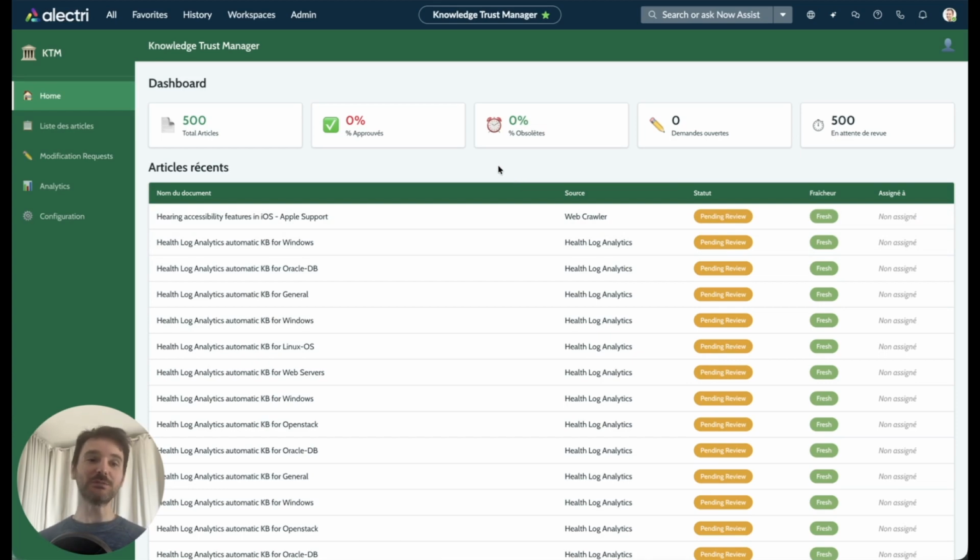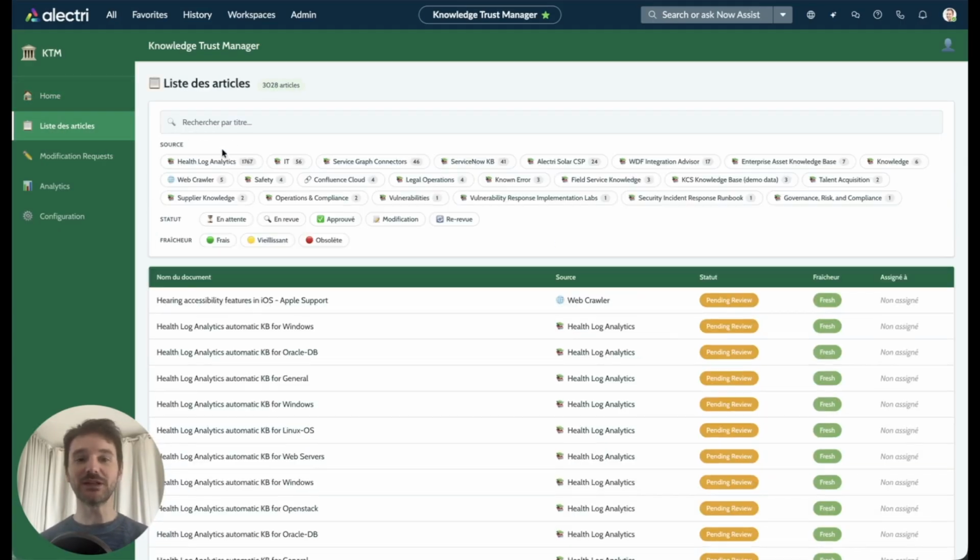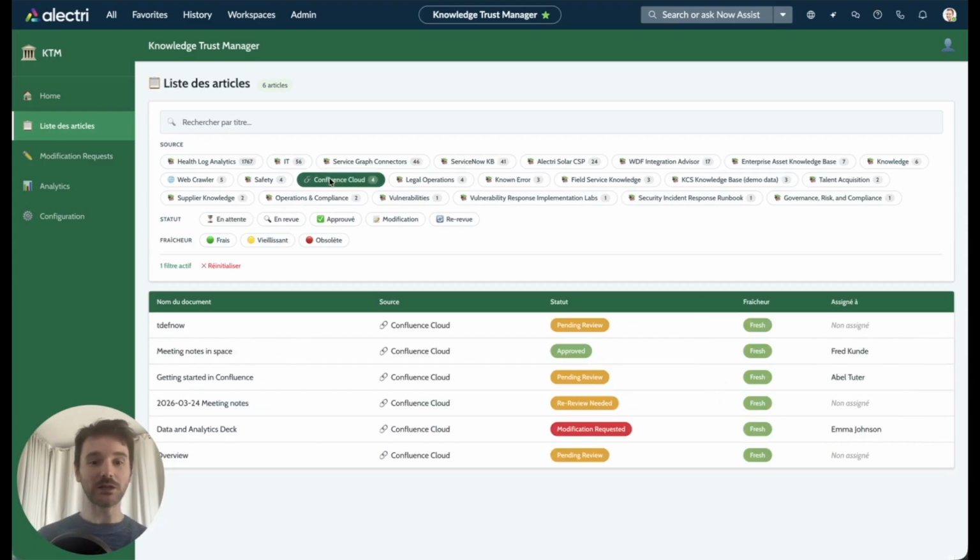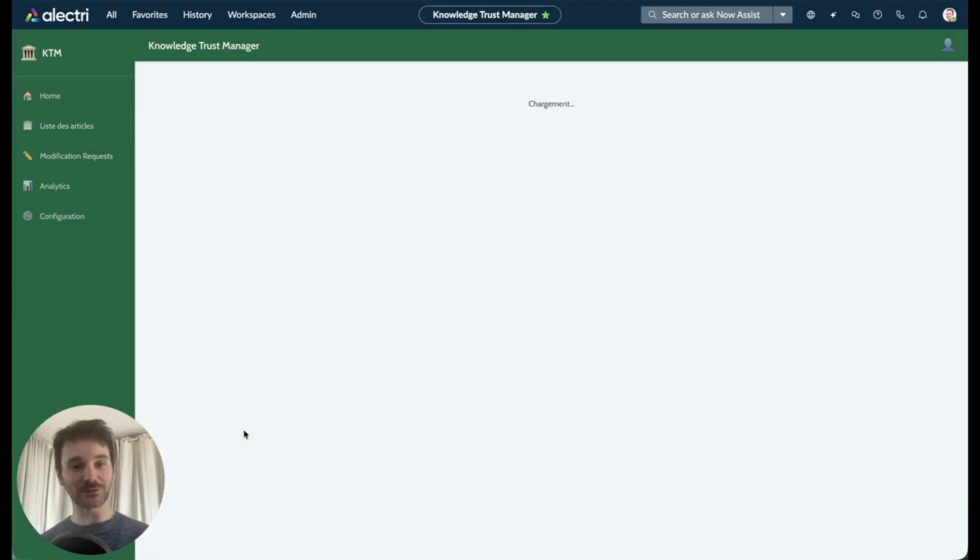Indeed, as you can see here, I have created an application to truly manage all of my company's knowledge bases, not just those from ServiceNow. Having the KPIs and especially having the ability to directly, for example, see all my documents that are contained in Confluence, which are connected here with ServiceNow via Workflow Data Fabric and the external content connectors. And the documents you see here, these are the real documents contained in this Confluence knowledge base.